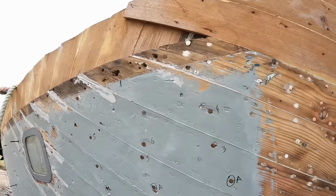Been sanding along down there. Just going to give that a coat of paint as we go along. And then, yeah, hopefully it'll be protected for the winter. And we'll see how long it lasts.